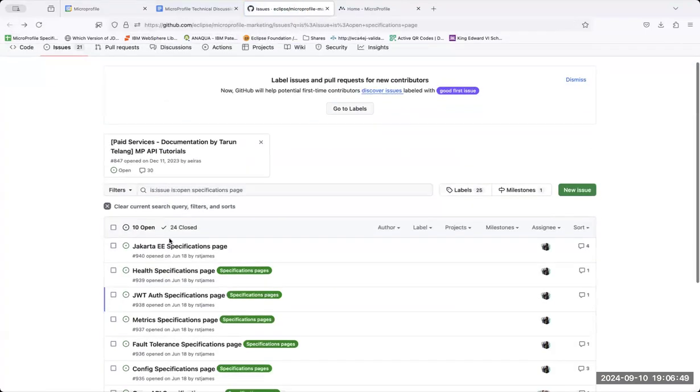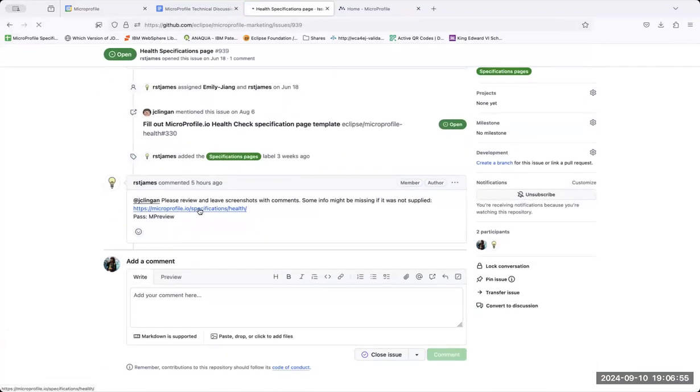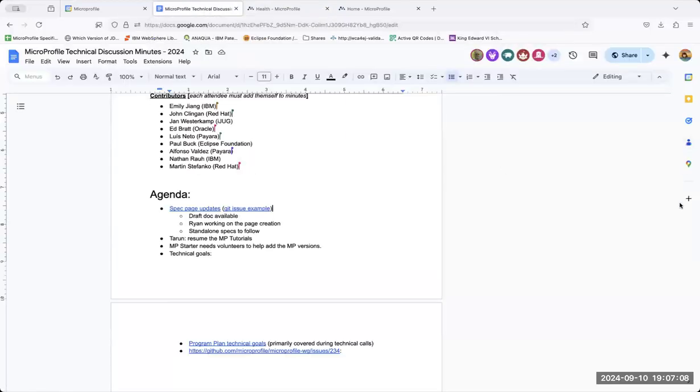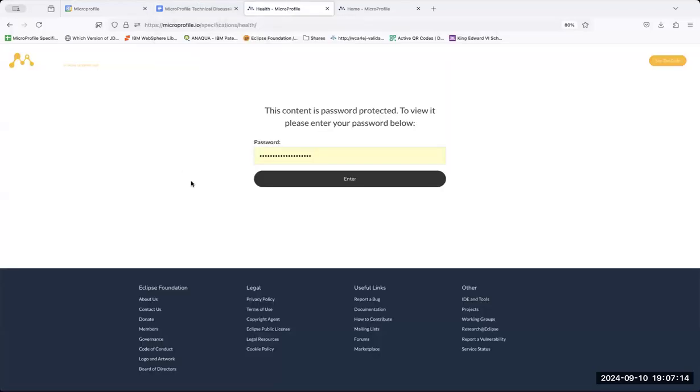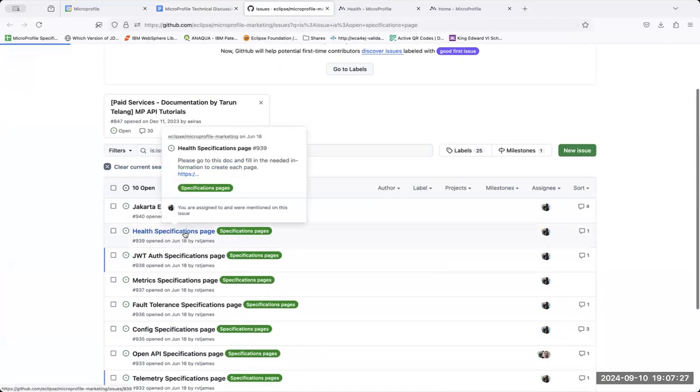Whether some other specs would be in better state. Okay, Martin, I don't know. Okay, so this one works. So Martin, did you get a chance to view this one? Sorry, what do you mean? Did you get a chance to review the health spec page? Only in the GitHub issue, not the preview which you are probably showing. Yeah. So can you take a look at this one?